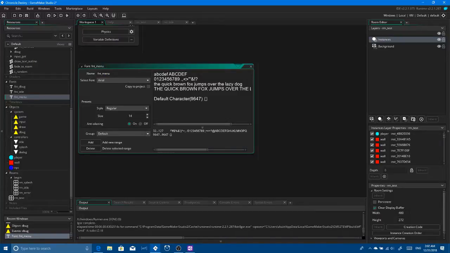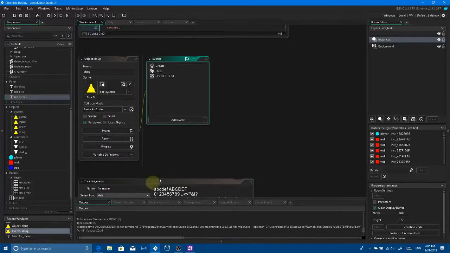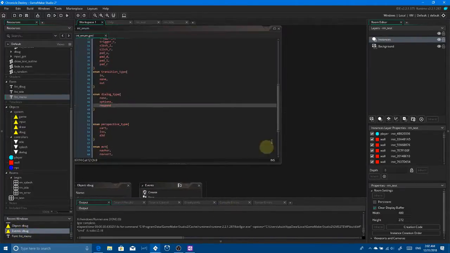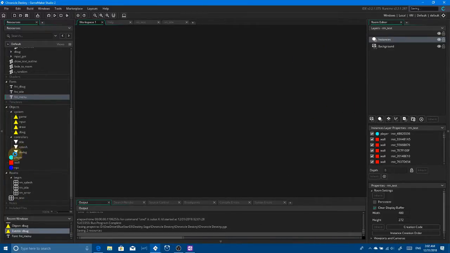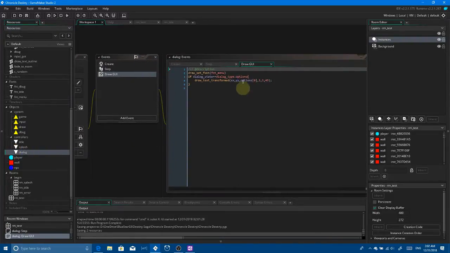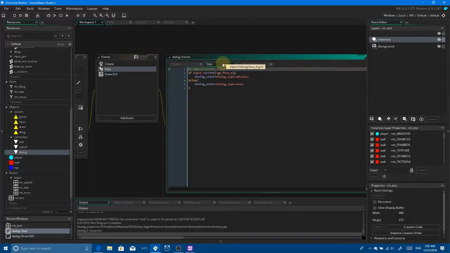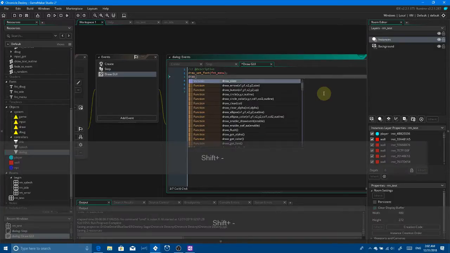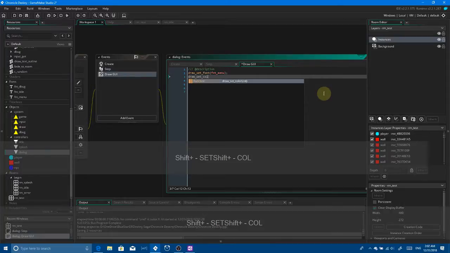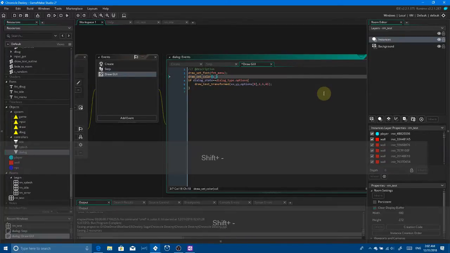Okay, good enough. It's getting crowded back again. Let's close everything, go back to dialog. Draw set color, c white.